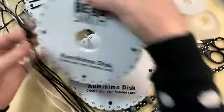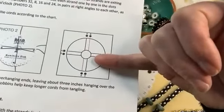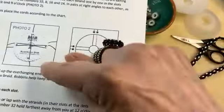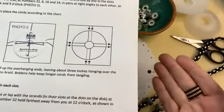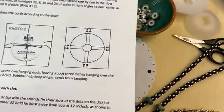To set up the disc for this pattern, in the tutorial, it shows you this little circle diagram. It's a little hard to see the colors, but you can see that the B cords are in red. There's one going up to 12 o'clock and then one coming down on the side, and the rest are all the black cords. So I have 2 white and 6 black, and you can see how they're set up at right angles to each other. Basic Kumihimo patterns look like this. Now this is an 8-cord pattern. You can go up to 10 and 12 and 16. There's a lot more complex patterns. But to show you how to get the different patterns in your braid, this is how it is. So they're pretty easy to read.